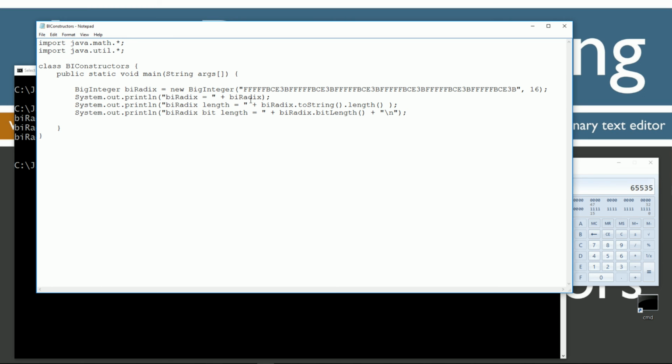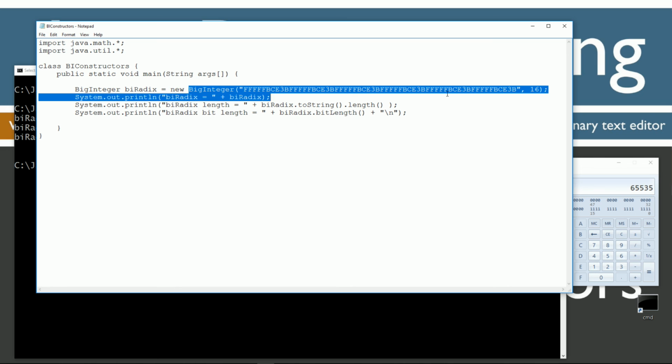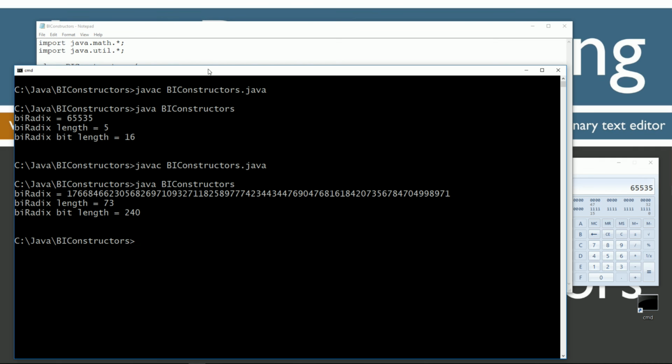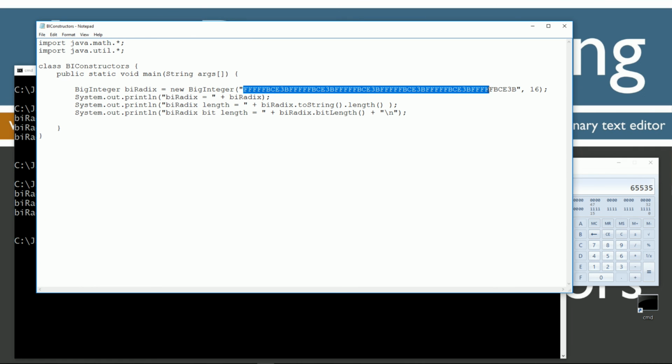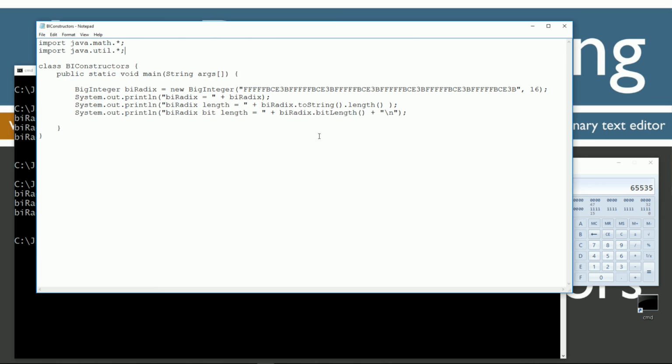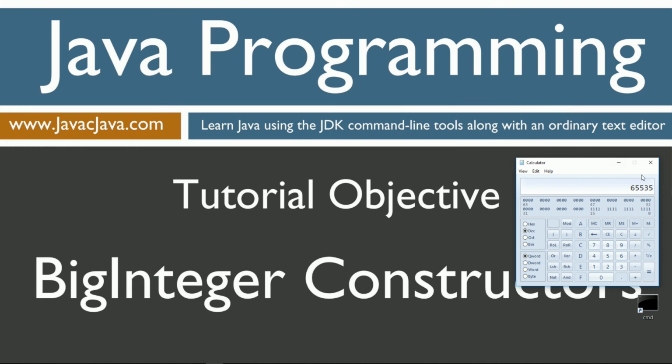And save. Now, you can also think of this constructor as a super easy method to convert hexadecimal to a decimal string. And that's exactly what we're doing here. So if we come back up here, compile this, and run this again, this hexadecimal value right here is equivalent to this decimal value right here. So it's kind of an interesting little byproduct. They didn't design it that way by any means, but if you want a quick way to convert hexadecimal to decimal, just use this constructor on the BigInteger class and store the string value of this. So anyway, that is the last of the BigInteger constructors there.